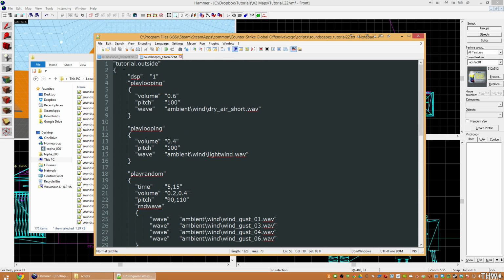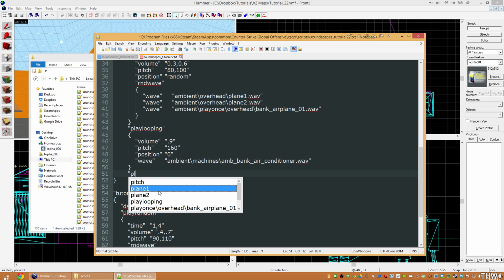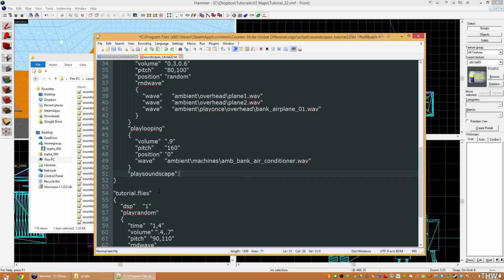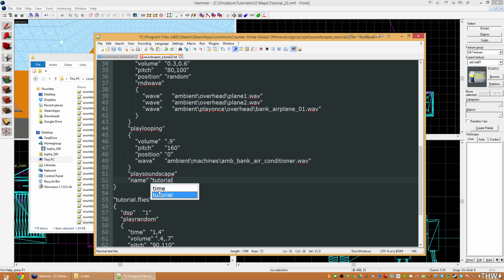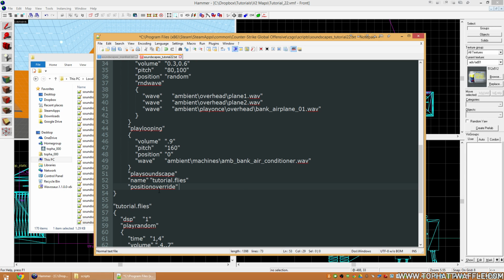Now, going back up into our tutorial outside soundscape, we're going to create a new line, open quotes, play soundscape, its name, which is tutorial.flies, and position override of 1.